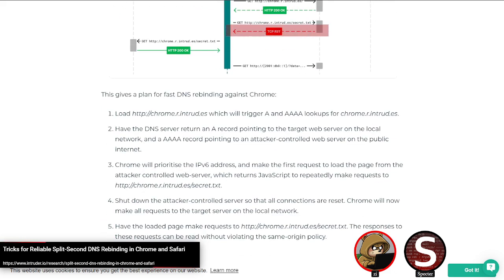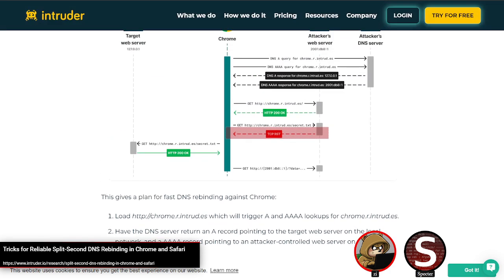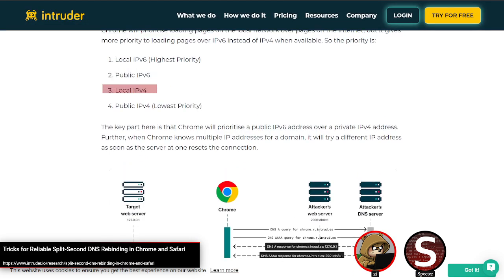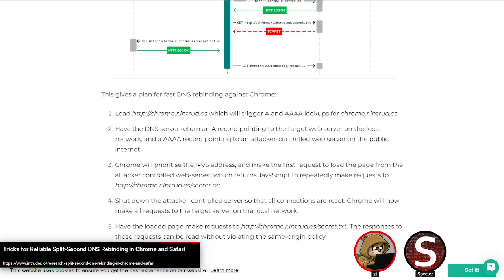You kill that connection, so it sends the TCP reset packet out, which makes Chrome go, okay, this server's dead, we need to try another server. It may retry, and you may need to keep sending RSTs, but ultimately it will fall back on that private IP that comes from the IPv4 record, again creating that very quick rebind of the DNS record.